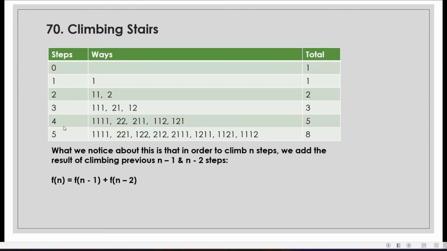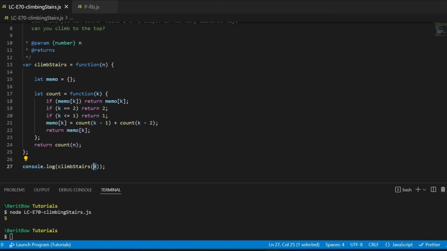And we had noted that if we try 5 steps, we should get 8. Hey, let's see if we can try a really large number. Ooh, many ways.